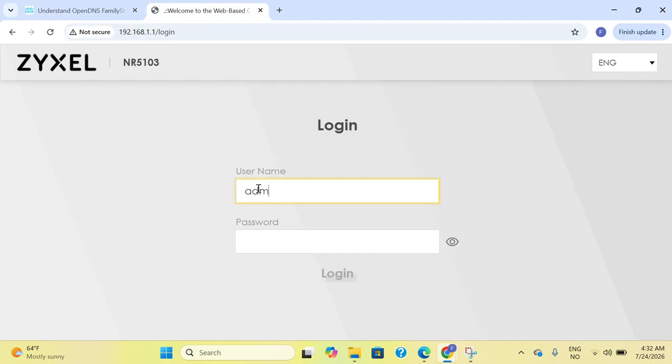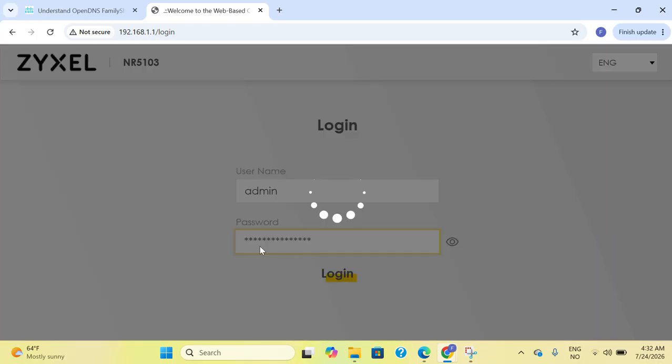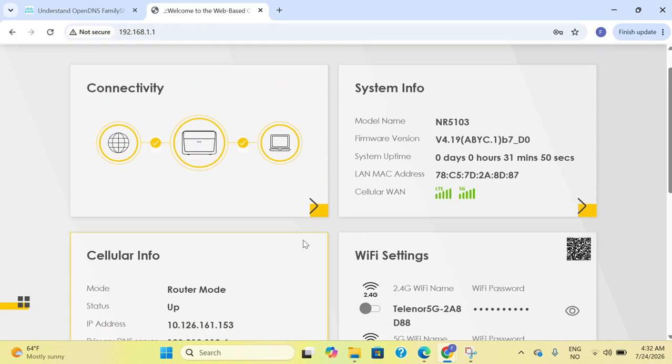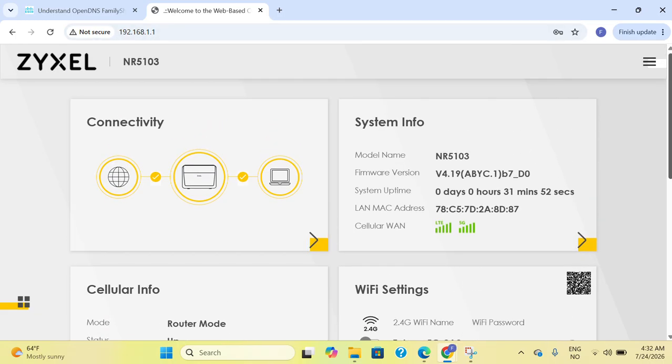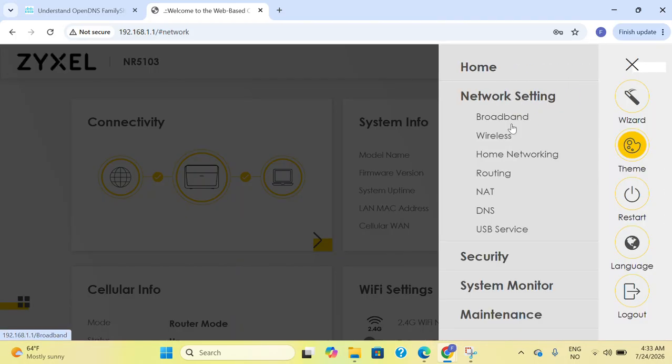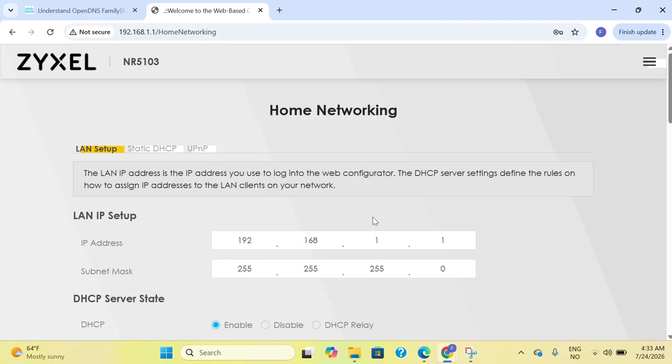So just log into your router. Now I am inside my router page, and next I have to go to network settings, then home networking.